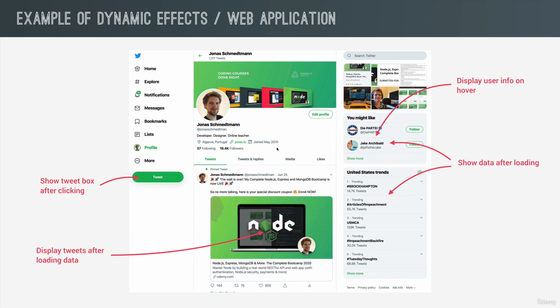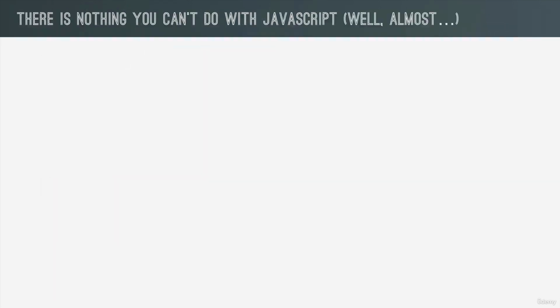How cool is that? And in fact, by the end of the course, you will actually know how to use all of these techniques that we just saw here. And so I hope that this makes you even more excited about all the content ahead. All right, now that we saw what JavaScript is really capable of, let's quickly recap and also look at other cool stuff that we can build with the power of JavaScript.